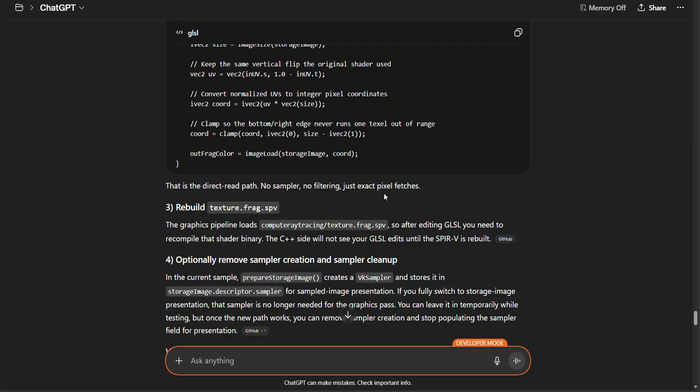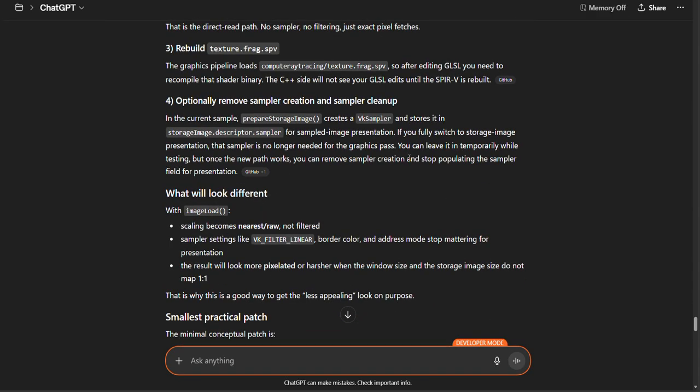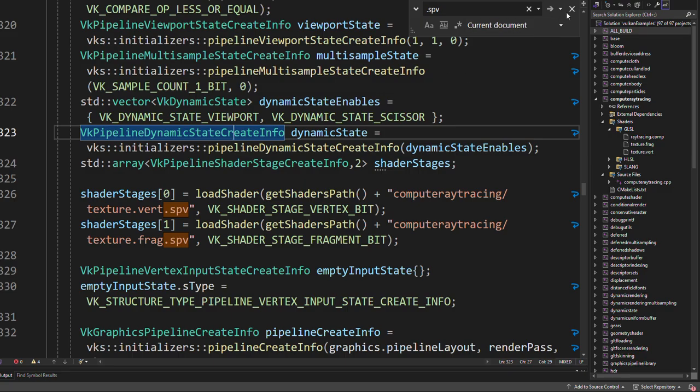So I had to ask ChatGPT and stuff to give me a new compiler. But I digress. All right. So we have rebuilt the SPIR-V file. Optionally remove sampler creation and sampler cleanup. I don't want to do that right now. What I do want to do now is run this thing and see if it actually works.